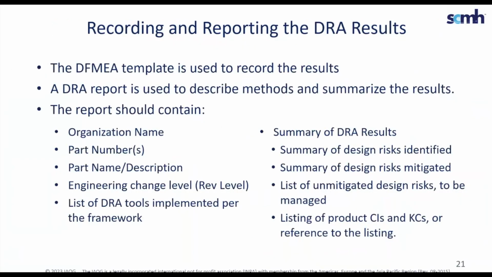So the DRA is a PPAP deliverable. When it is ready for PPAP submission, the DFMIA is the record of the results, but it's also necessary to describe the methodology implemented and to summarize the results. This will enable an efficient PPAP submittal, review, and approval. Appendix C describes the reporting methodology.